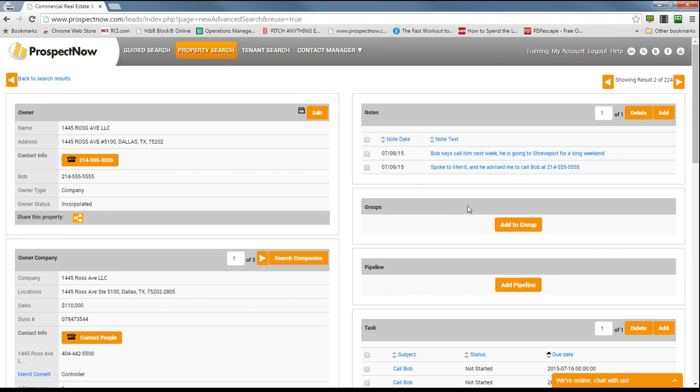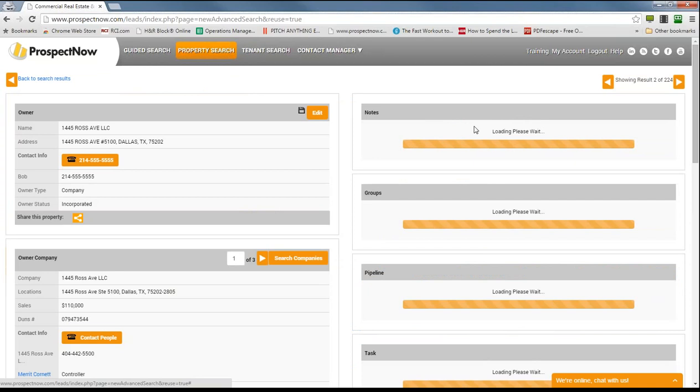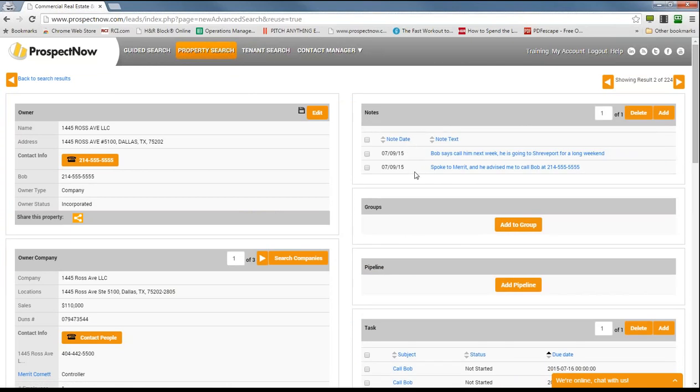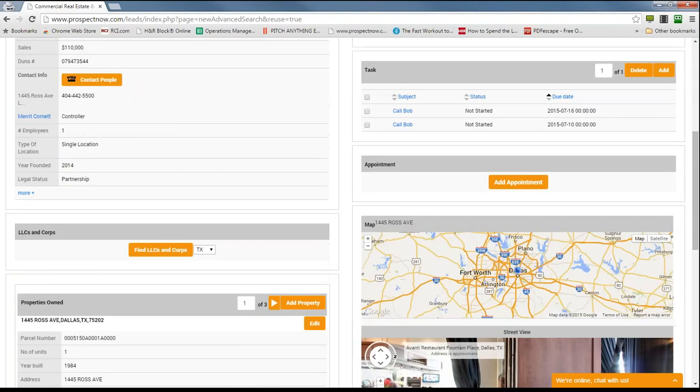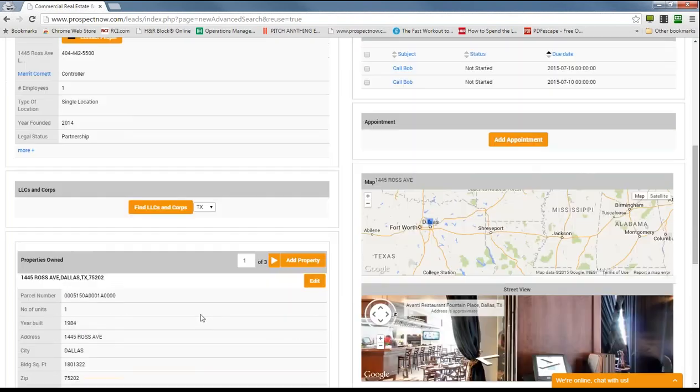You can also see that I've got these different notes that I took. So on the first page, it's only showing us the most recent note, which would be this one. I'll show you if I go back here. You can see it's only showing me one note, which is the second one that I entered. However, if I go to the details page, again, by clicking on this owner name, you can see it's got a history of notes, and it'll go back as far as you want. I think it shows like 5 at a time here, and then it starts adding pages that you have to click through. Because obviously, if you have 100 notes, you don't want to have to scroll all the way down the page, because as you just saw, you already have to do that to get the full picture here.